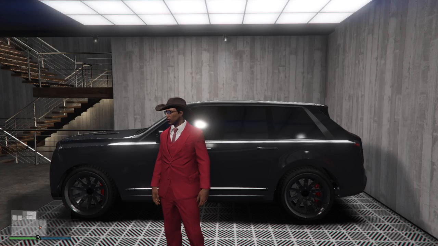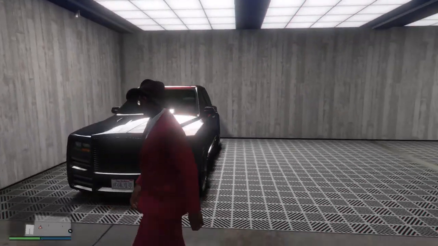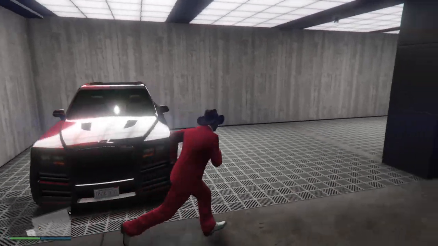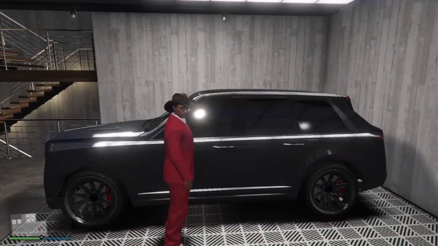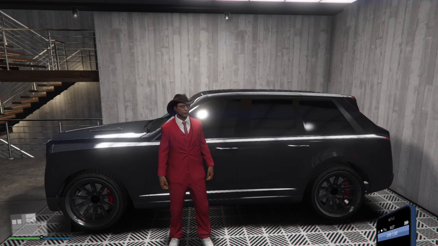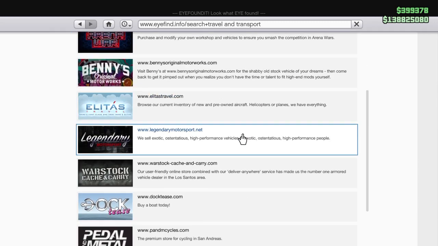Hi guys, welcome back. Today we're going to be looking at the new Enus Jubilee and doing a bit of a customization. Saying that, I've already done the customization on the car, so we're just going to go through some of the things that I've done and we'll have a look at some of the options that are available for this car. Very quickly, just so you know, let me just load that up here for you.